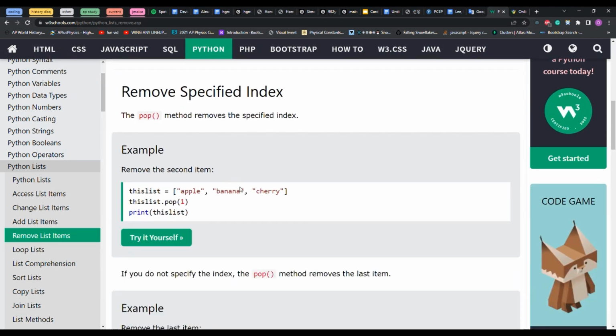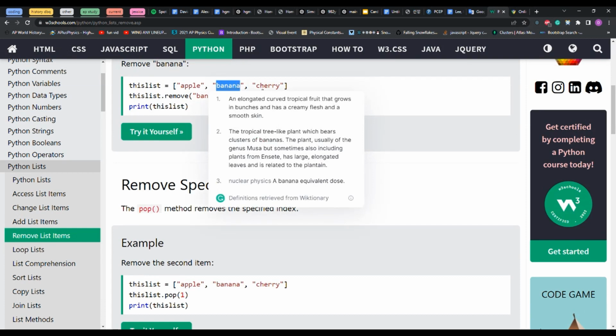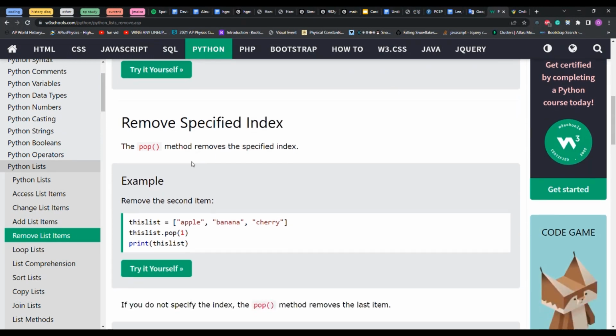But what if you don't know the item itself? What if you don't know that you want to remove banana, but you just know that you want to remove an item at a specified index, like index 1? What if you want to remove index 1, but you don't know that it's banana?